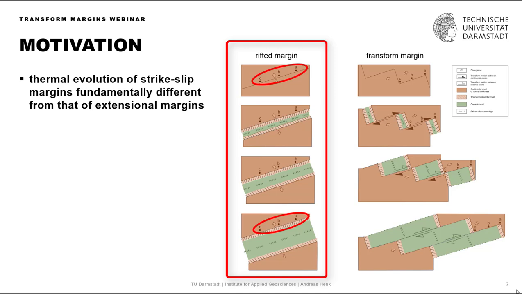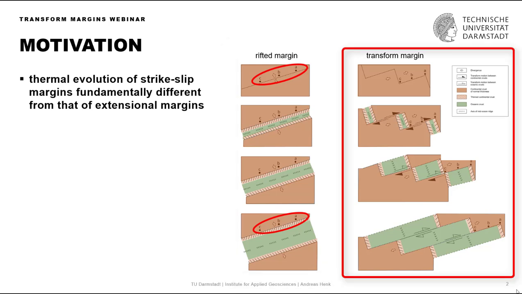Although there is a temporal evolution in the thermal regime, it is the same for all points A, B, C having the same orthogonal distance from the margin. This differs fundamentally from the conditions encountered at a transform margin, where movements are primarily parallel to the plate boundary. Following continental breakup, the spreading center and the related thermal anomaly due to asthenospheric upwelling moves parallel to the margin.